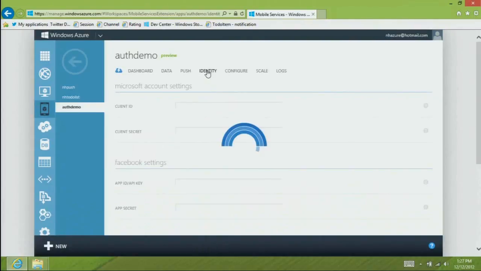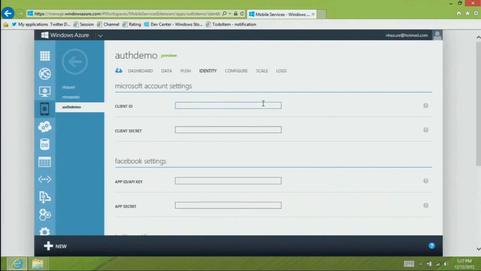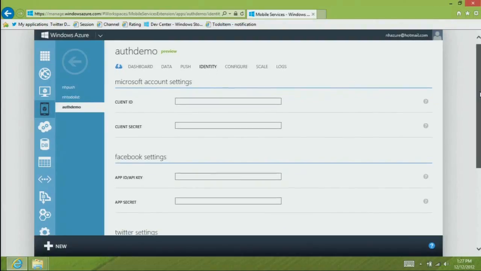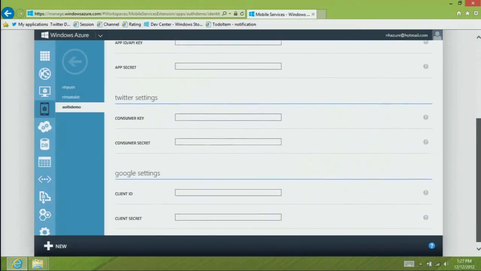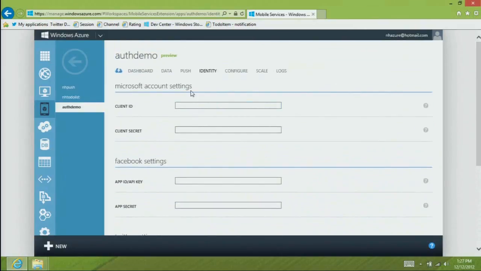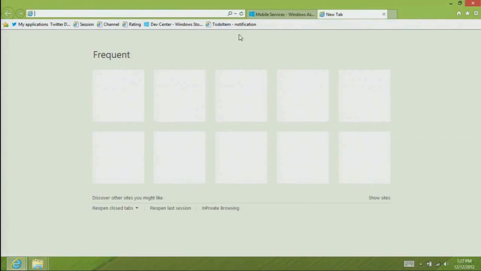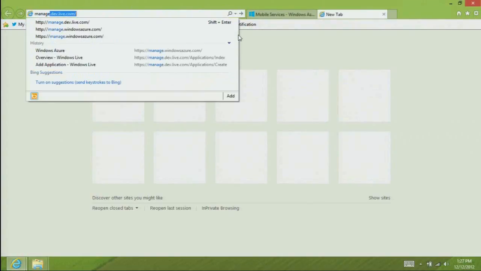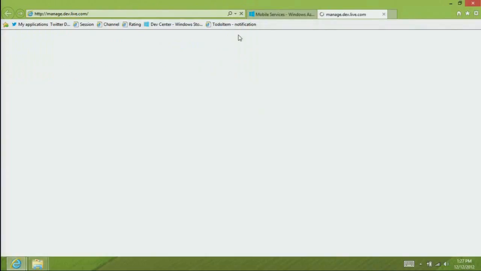Now, to configure which authentication option I want my client applications to be able to use, I can use the Identity tab. Within here you can see we have Microsoft account, Facebook, Twitter, and Google as options. I'm going to configure my Microsoft account, and to do that we can use the live portal. That is at manage.dev.live.com.